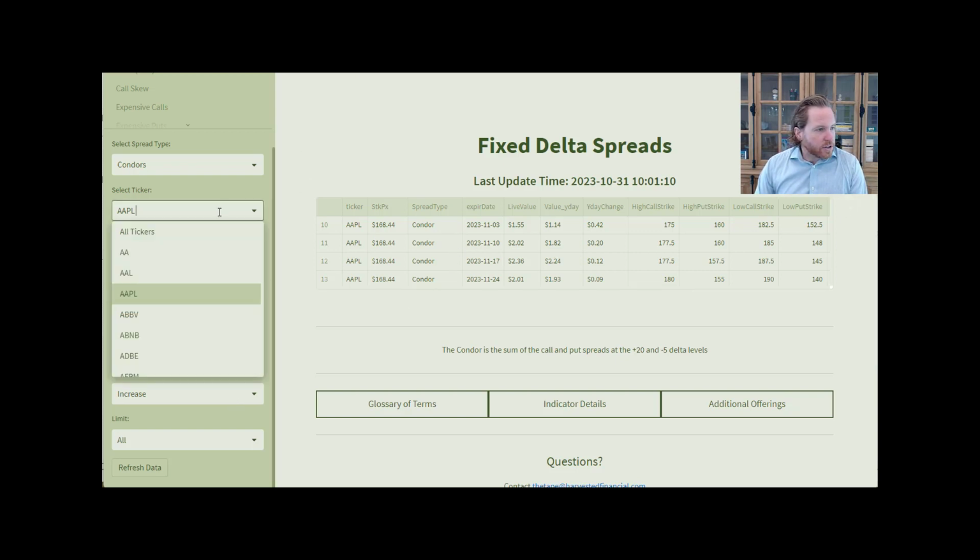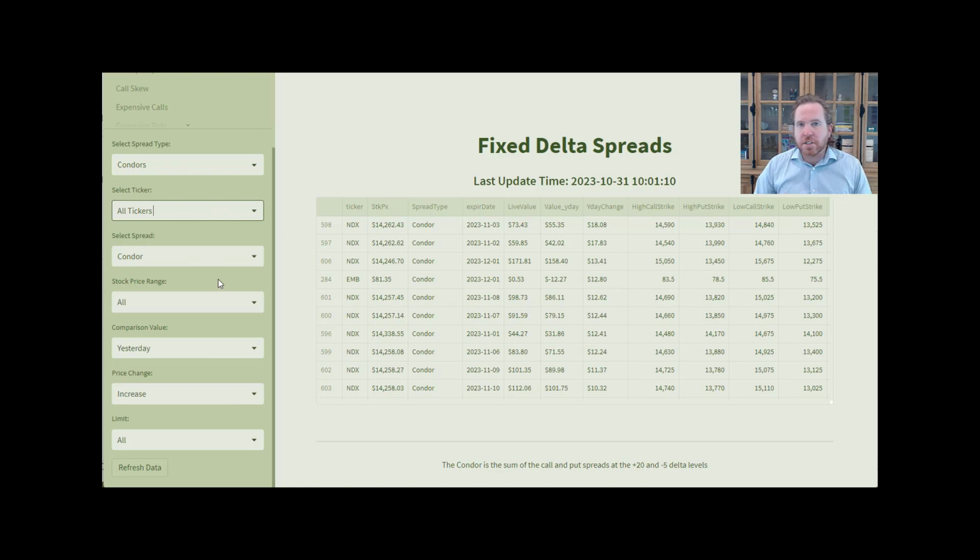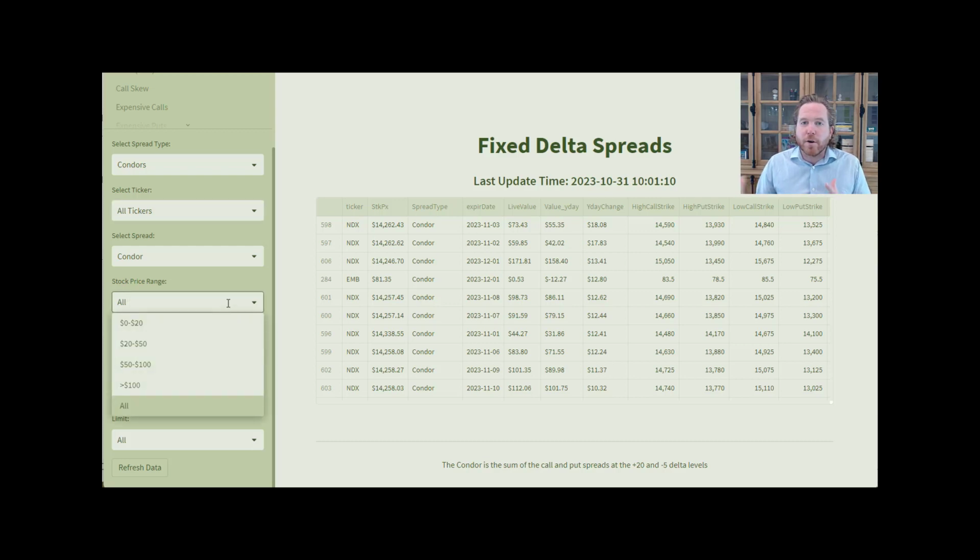The last feature that I'll highlight, if you're looking at all tickers, is good if you're looking for cheap opportunities. Maybe you're looking for the cheapest spreads in the moment. That should always be followed up with some fundamental research. But broadly, if you're looking at all tickers, just by virtue of their price handle, a name like NDX is going to show up all over the place here. It is sorted by the largest changes.